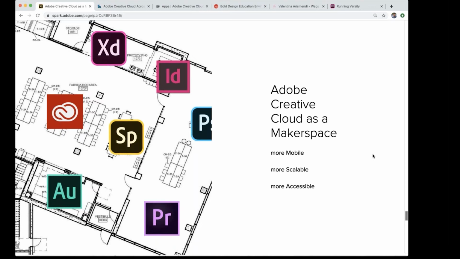And so I want to be very clear on this, though. Makerspaces are still very, very important. Physical makerspaces with high-end, particularly advanced technologies that don't scale are still important to make available to people. And they're very important as incubators or as sort of focal points for this kind of pedagogy. But what Creative Cloud does, when you think about putting it in the hands of students, is it takes that kind of experience that is incubated in a physical makerspace and allows it to travel wherever a student might be trying to do intellectual, academic, and thoughtful critical work.